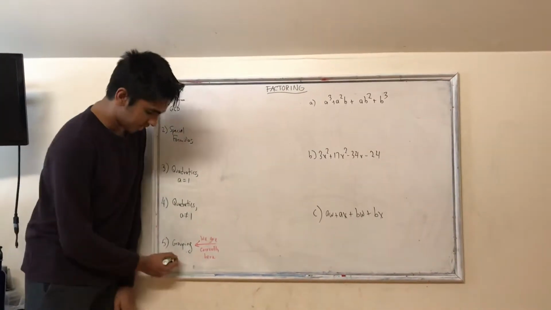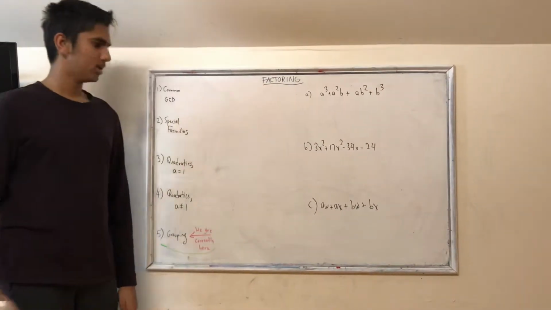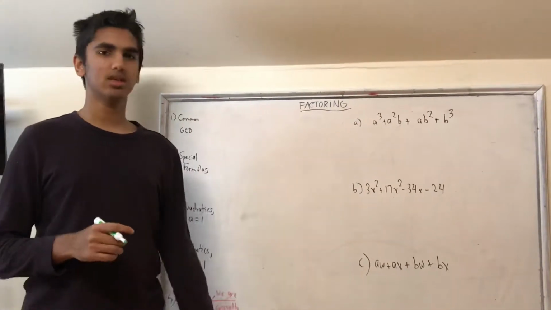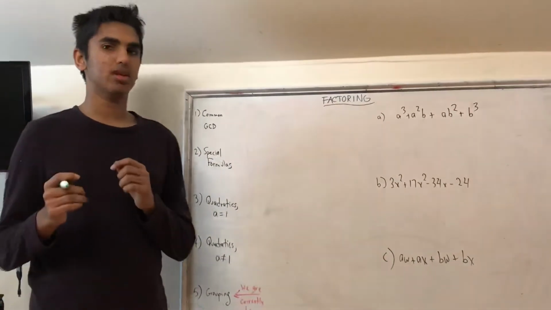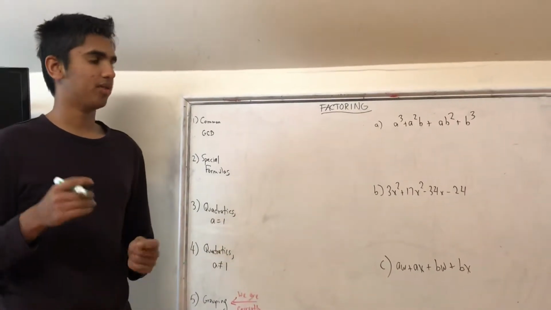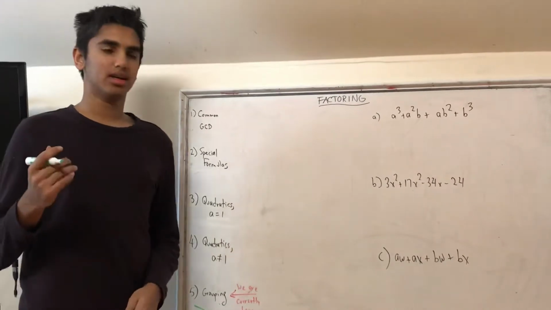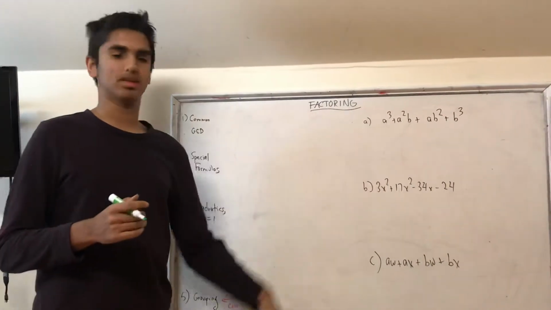Alright, so now we're going to finish off our factoring journey with grouping. The principle behind grouping is that instead of tackling the whole expression, we can group it into a few expressions, and if we find a common factor in both of them, we can take that out. It's much better understood in practice, so let's look at the first example.